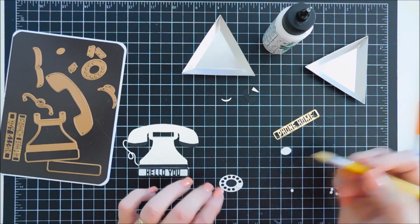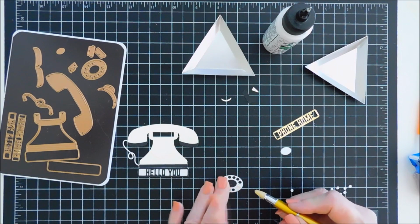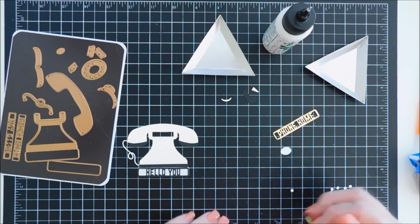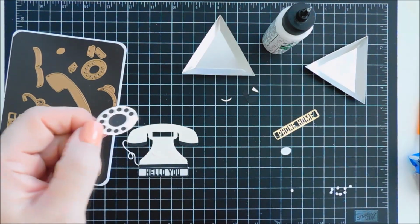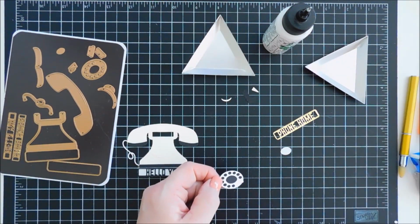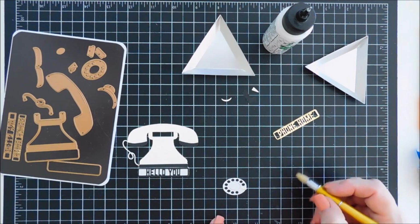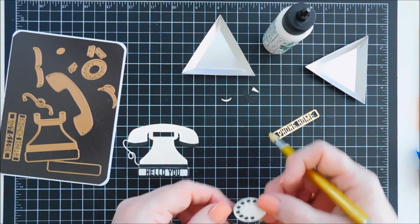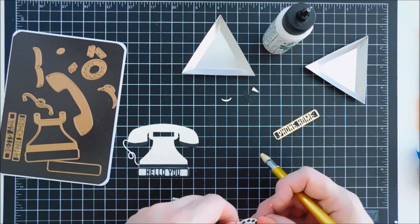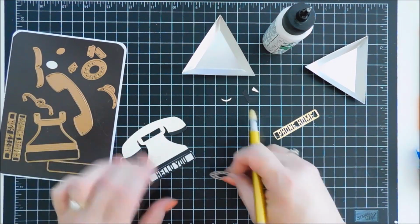And speaking of accent pieces, I'm adding that little piece, the finger stopper when you dial, which does make a big difference. It's kind of hard to see it. Maybe in the close-ups you could see, but actually there's no close-ups because I'm just doing the unboxing. Maybe on my blog, when I create my project with the phone, there'll be a close-up where you can see that little finger stopper.